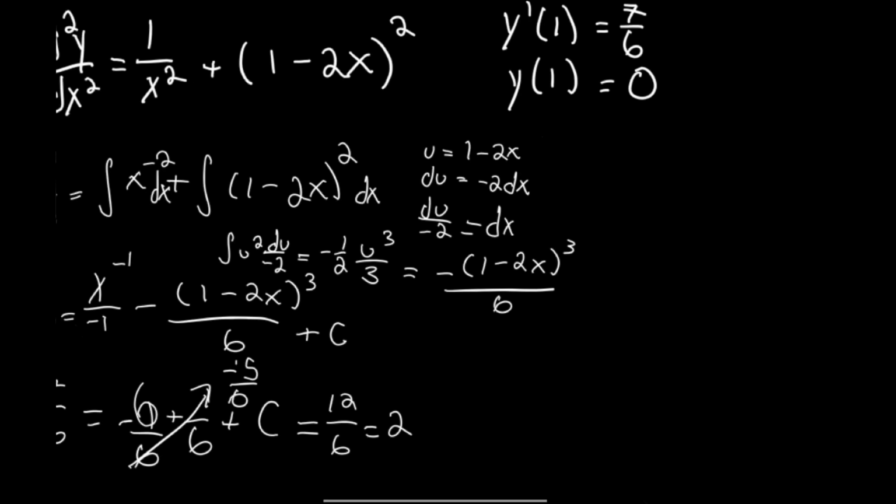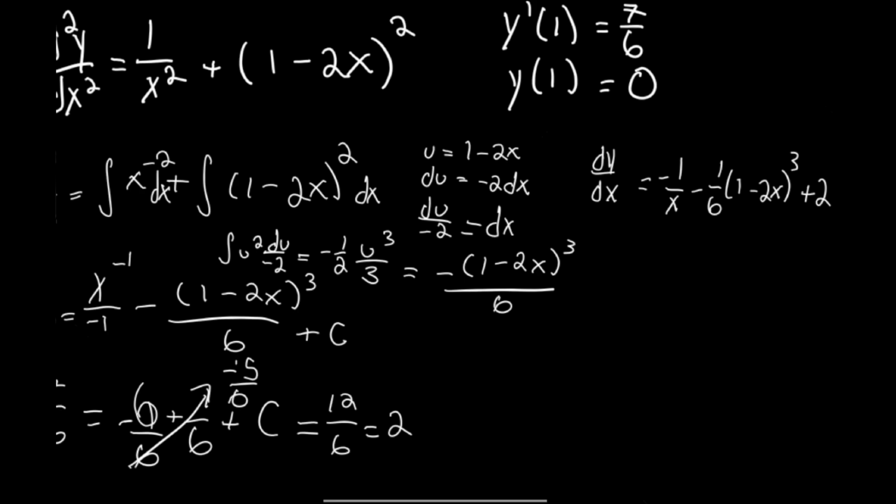Okay, cool. So therefore, now that we know this, we know that the particular solution to dy over dx is just going to be dy over dx is equal to negative 1 over x minus 1 over 6 of 1 minus 2x cubed. This was originally plus c, but because we know that c is equal to 2, we just do plus 2, right? Now we're one step closer to finding the particular solution of y, right? If it's asking us to find the particular solution of y prime, then we could stop here and this would be our answer. However, we're not asked to find the particular solution of y prime, but just y.